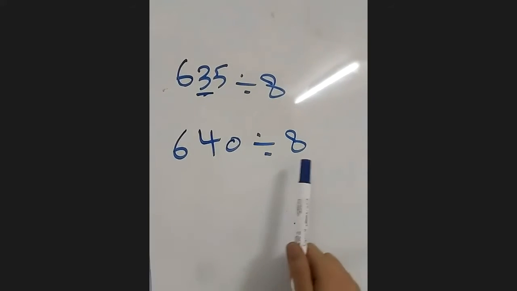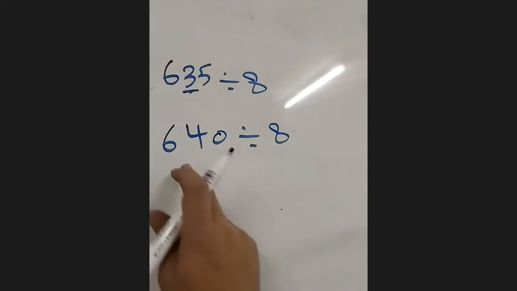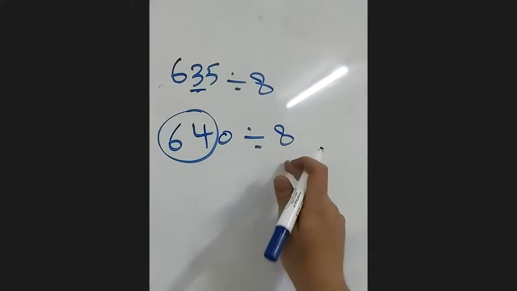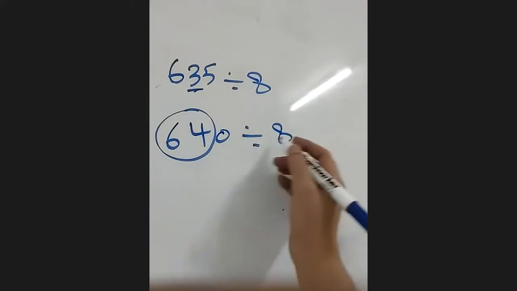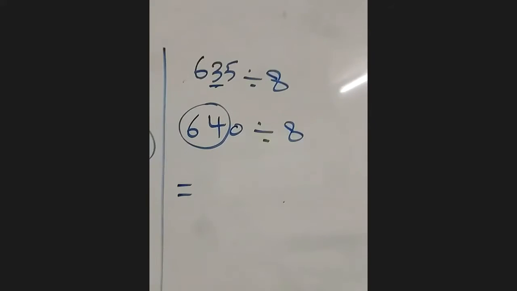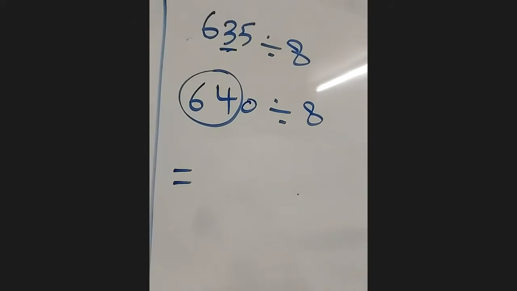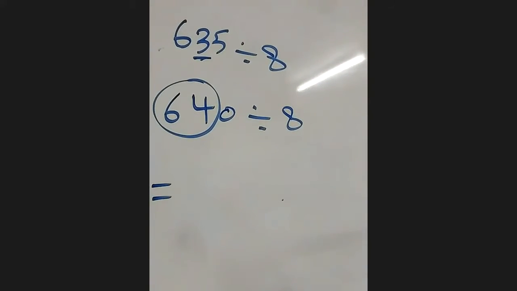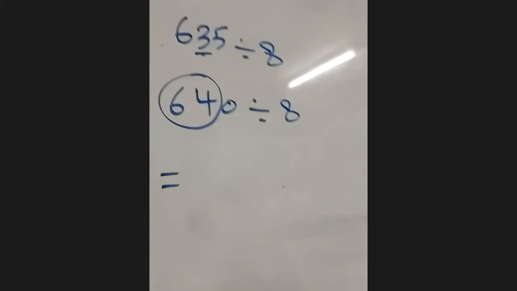Now, can the 6 be divided by 8? No. Take 64. Can the 64 be divided by 8? Yes, it can. How much is 64 divided by 8? Can you remember the multiplication table? Quickly remember. What's the number, if you multiply it with 8, you get 64? While Jalal is remembering, I will ask Muhammad Samer.